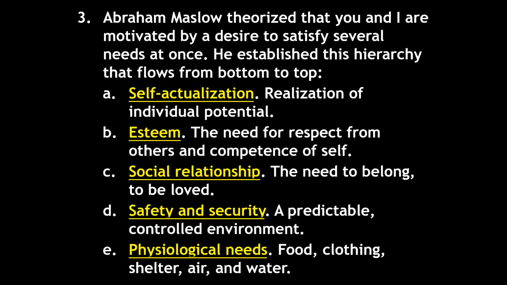If you've heard of a concept called the 4 walls, many of these things are included. The 4 walls are food, clothing, transportation, and shelter. Those things are absolute must-haves for everybody. It's physiological needs. Then safety and security. Safety and security is our need for a predictable, controlled environment. We need to feel like things are under control.